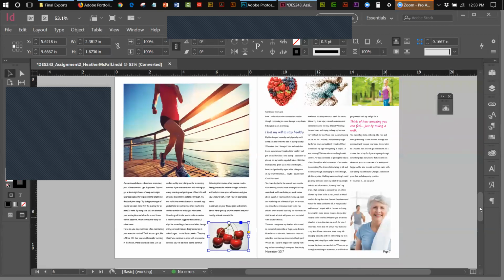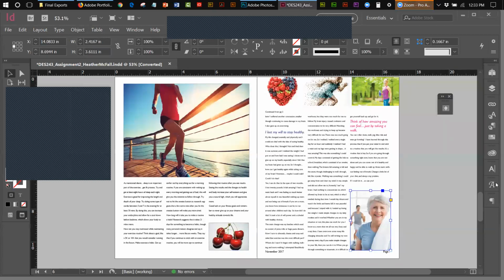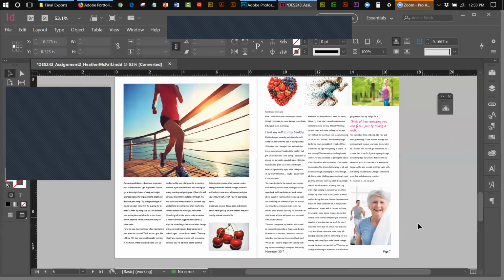All right. And yeah, this looks okay. Again, the picture is a little close to page 7. So I don't know what layer that's on. I guess it's on the text layer. Yeah, it is. You see, it's on the wrong layer. So bring that up to the image layer. Okay. And then what I would do with that is I would take that picture and move it up because you've got space above it. Move it up to about there. All right. And then this way it isn't so close to that page 7.